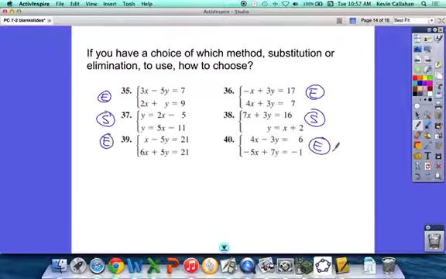Right. In the next section, whether we do it right away or not, we start going to 3 equations and 3 unknowns, and even more, 4 equations and 4 unknowns. And at that point, we're not using substitution and we're not using elimination. We're using matrices in the calculator. And actually, you need them set up like you do for an elimination problem when you do that. And then it's a very easy thing to solve. At that point, you're going to use your calculator. You're not going to use substitution or elimination. You'll just do matrices in the calculator.